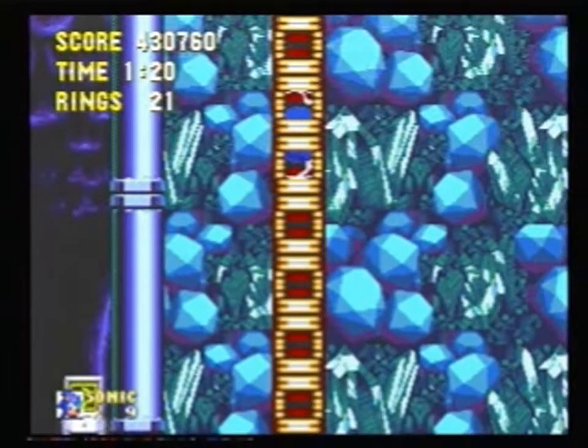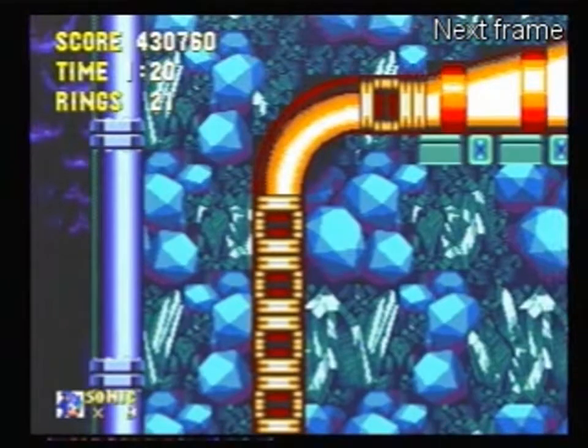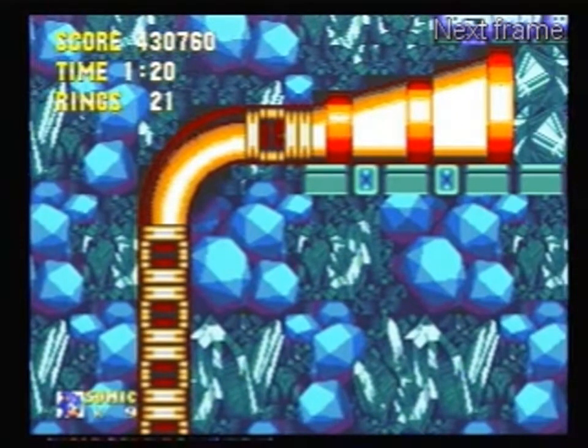Okay, now we go up through the tube and we're confronted with a second set of them. And in order to get through them, we can do the same thing we did in Flying Battery and do a double spin dash. Now, it's not actually too hard because the tube is giving you all the speed you need. What's difficult about this is that the timing on it is a bit strange.